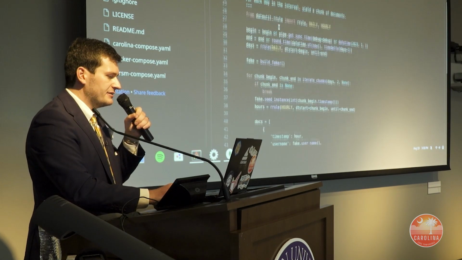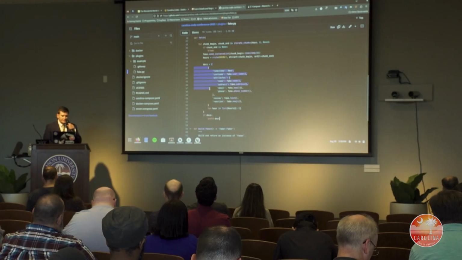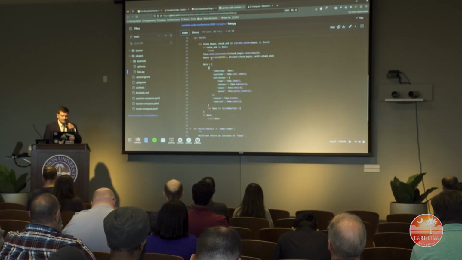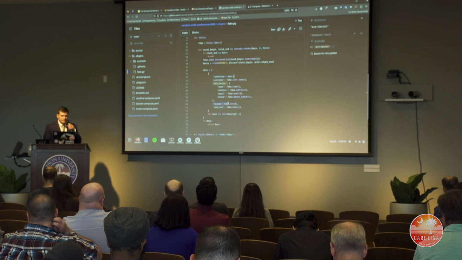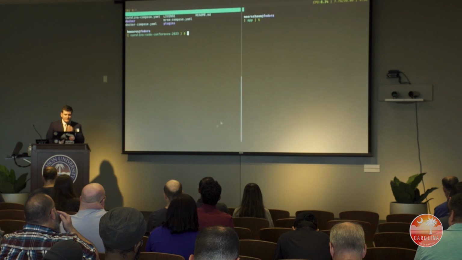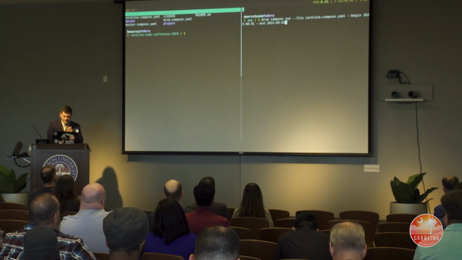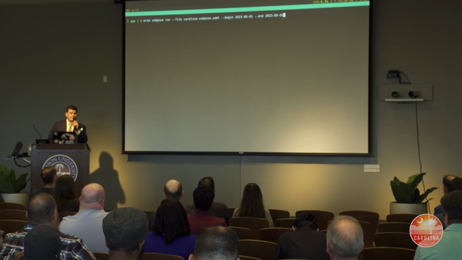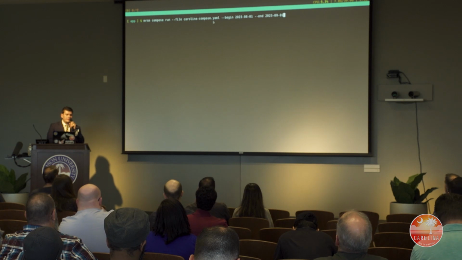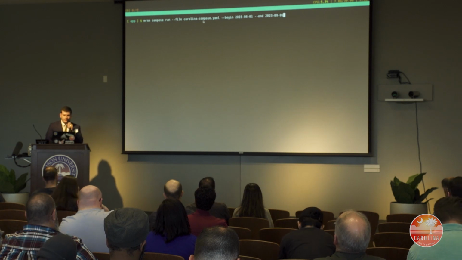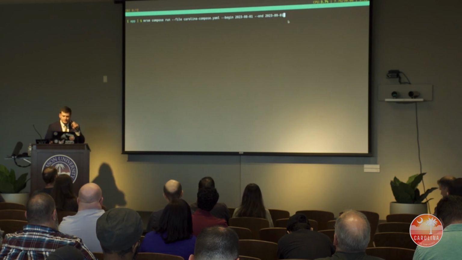So let's take a look at this fetch function. I'm using the Faker library. And it's creating a list of documents, one per hour, with the timestamp being the hour, some fake text, and then it yields documents. So I'm going to go ahead and run this. I talked a little bit about date bounding. That's what the begin and end flags are for. So here I want to run the Carolina Compose YAML file we were looking at with the fake reviews between the interval of August 1st and September 1st.